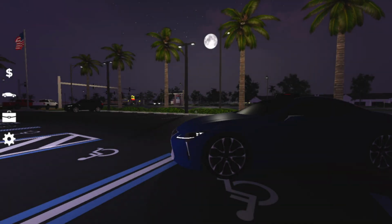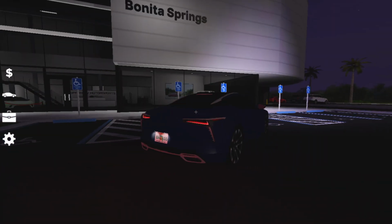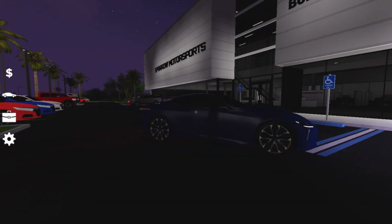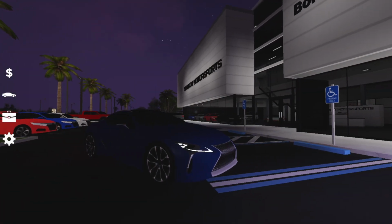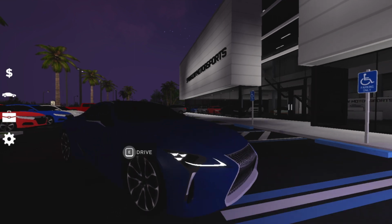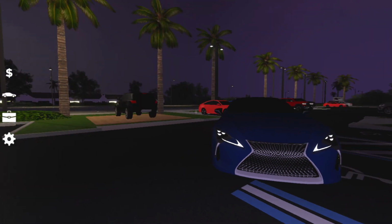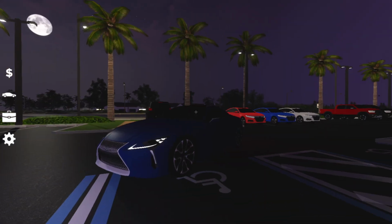Let's go ahead and look at them. All right, guys. So here's the first car. This is a Lexus LC 500. Okay. So the 2021 Lexus LC 500. It looks like a Lexus that they have kind of green, but I like it. I actually didn't know they were going to be adding this, but if I was looking on a Trello, I probably would have saw. But yeah, so they went ahead and added this. Let's go ahead and get inside of the car. I really like it, actually.